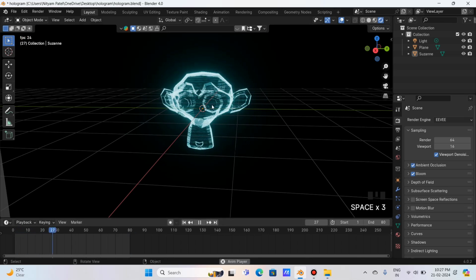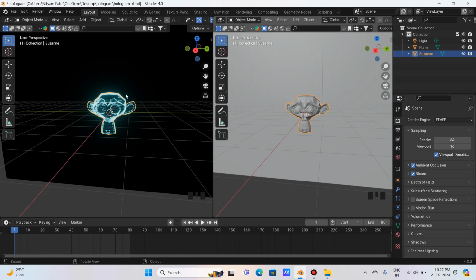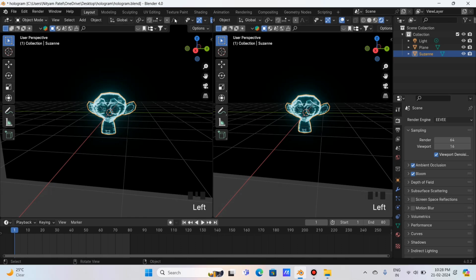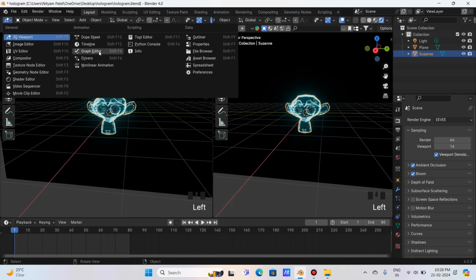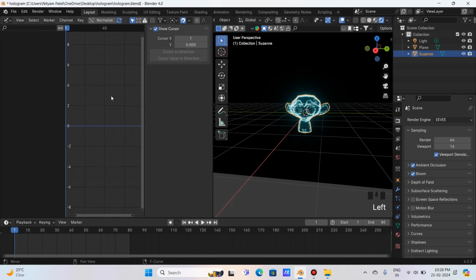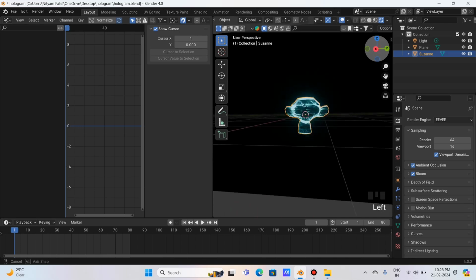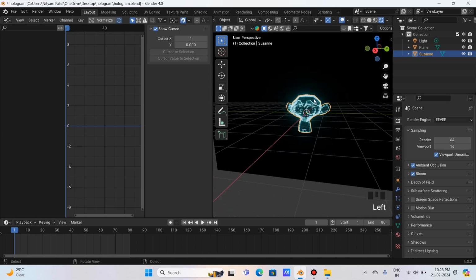Now I will do all the shake animation inside the graph. At the right side of the box edge, when this arrow appears, I right click and click vertical split and place it in the middle of the screen. At the right side of the box, I open the render view and at the left side I open the editor and click on graph editor. At first look the graph is empty because we do not have any keyframe inserted.